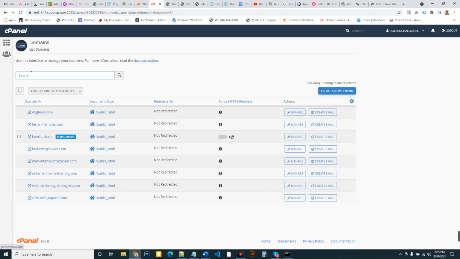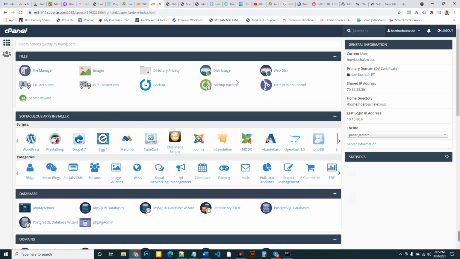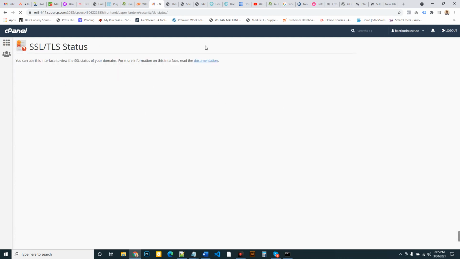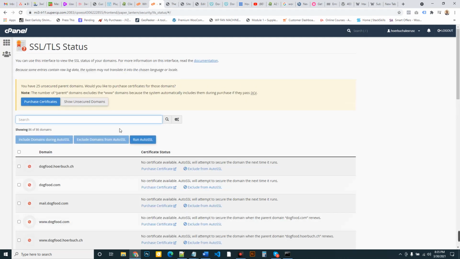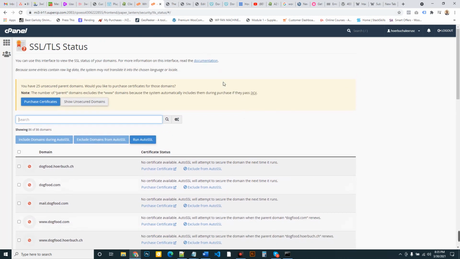Okay, so once you've done that, another thing you must do is get an SSL installed. That was a big part of our 403 error as well, that our SSL wasn't installed. I'm sure most of you know how to do this already. You just install an SSL on your actual domain, in our case dogfood.com, and then that should solve your 403 error. That's how we solved the problem. I'm actually going to delete this because we don't need that. But that would be how we solved our WordPress multi-site 403 error problem.